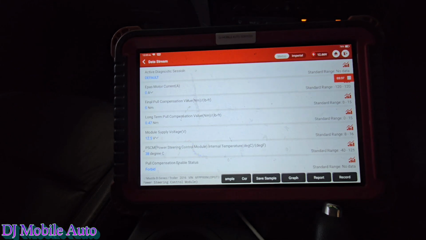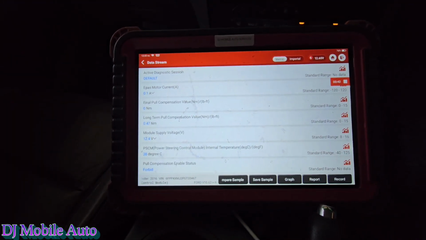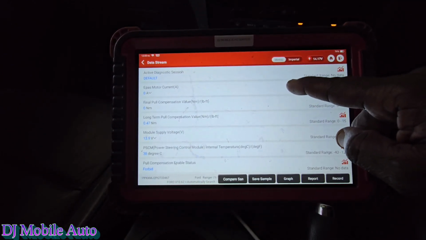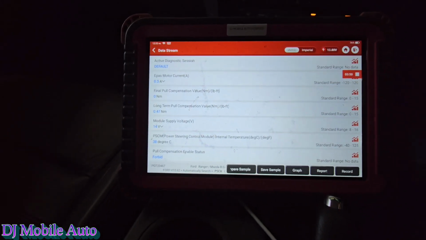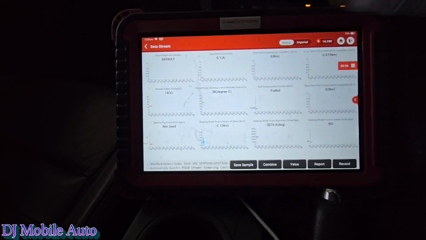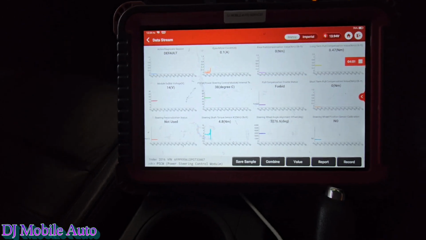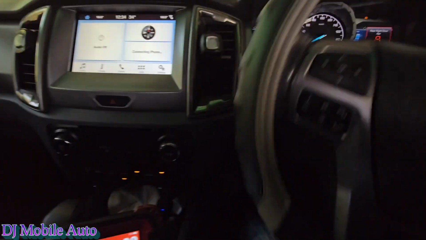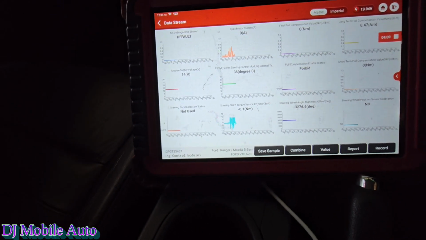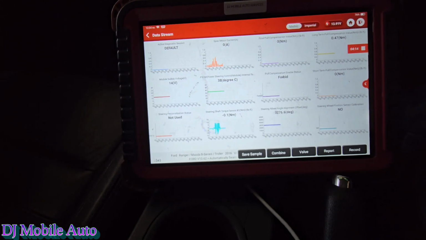Let's start the vehicle up. Alright, so I got the vehicle running. I'm gonna put the AC on. I got no current on the motor at all, nothing. So let's graph these things. I'm looking at the electronic power steering assist motor current. I'm not getting anything at all, and I'm turning the steering wheel. I'm supposed to at least get, you know, 30 amps, let's say roughly. So I'm not getting anything going to the motor.